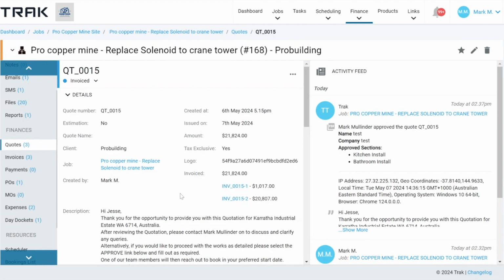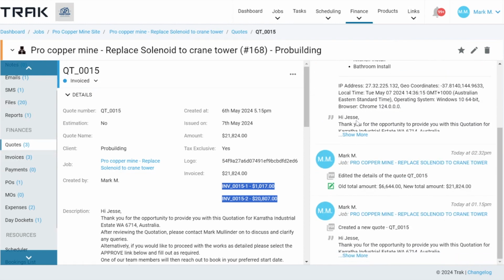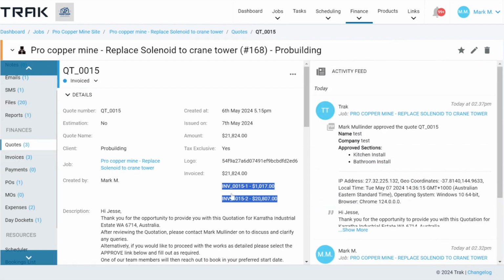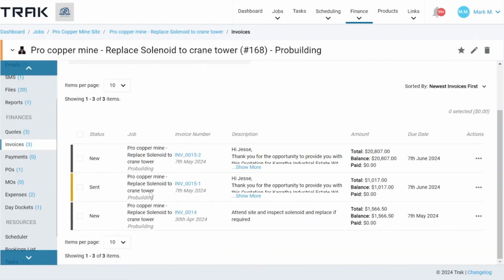So I can see from the quote, the invoices, the invoice numbers and details, everything links together. So it's easy for you to find associated details. Things aren't getting lost. You can always go back to the quote and see the history of it. Every quote and every invoice in Trak will have its own activity feed. It will have its own updates, and you'll be able to see through its own statuses, critical information regarding this.